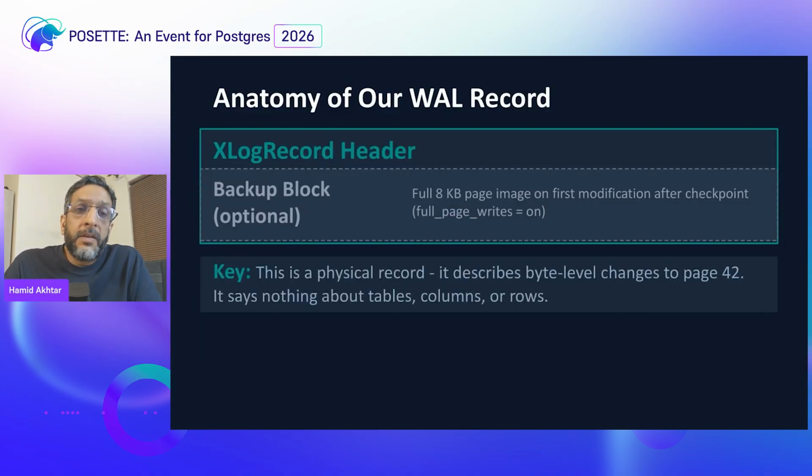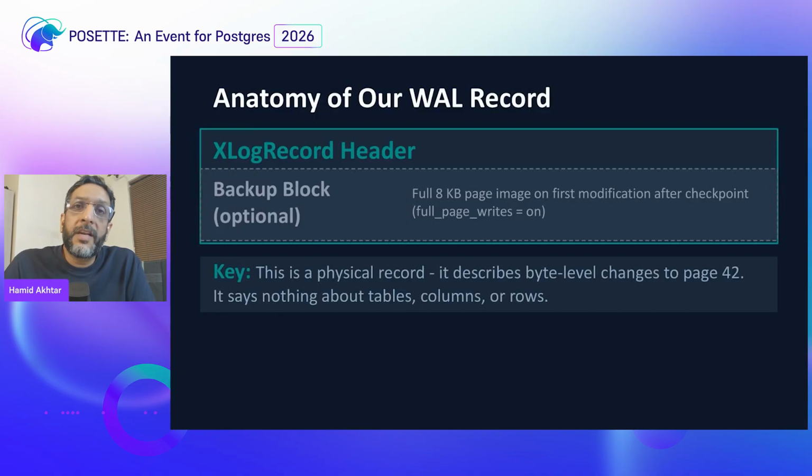The important thing to note here is that in the WAL, we don't just write the data of that tuple. In some cases, in case full page image writes is on, which by default it is, we might dump the whole page or the whole 8K block to the WAL.